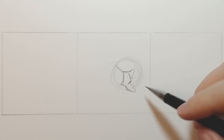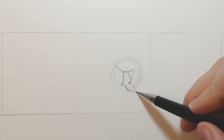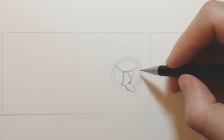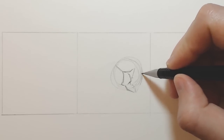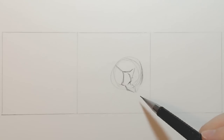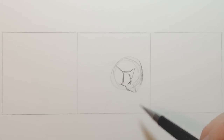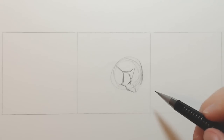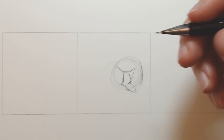I come up over here and I start to figure out the overall distance the hands should go, the spacing they fit in. So it's pretty much going to follow the rim of this circle to an extent. The edge of this circle is where my fingers are going to go. Now it's just a matter of measuring and figuring out, amongst all the other things that I've done, where each finger goes.